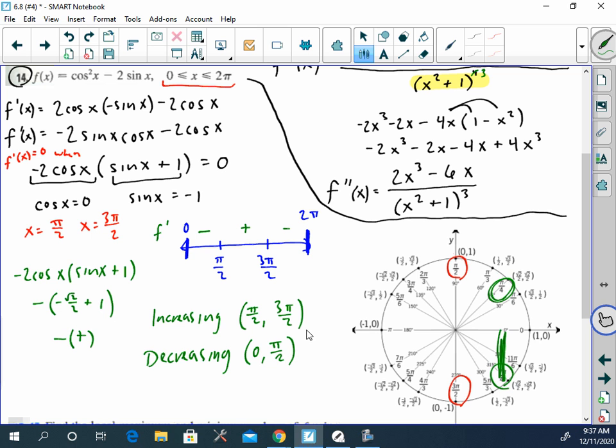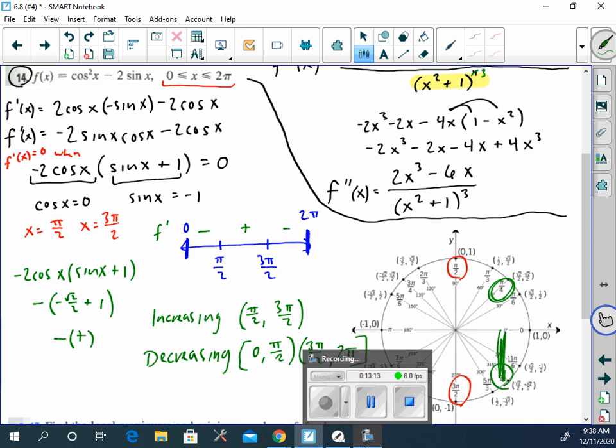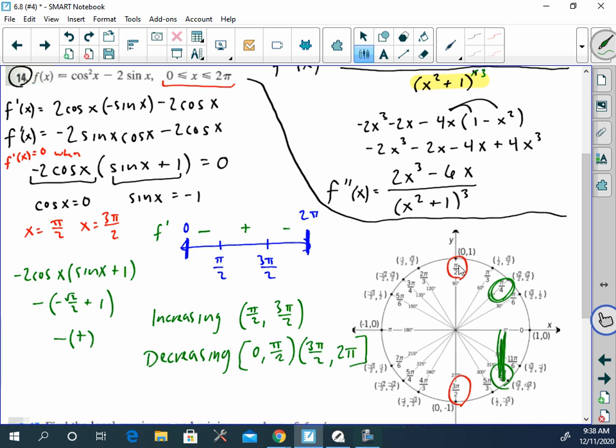So then it's also decreasing from 3 pi over 2 to 2 pi. And maybe the key has it with like a boxed end point there. I've never seen a question on the AP test where that has come into play. I just always use the rounded ones because that's the way the AP ones are, but technically it would probably be like that. Okay, all right, so we got increasing, decreasing, and then part B is the maxes and min.